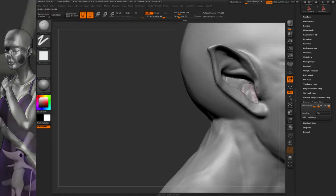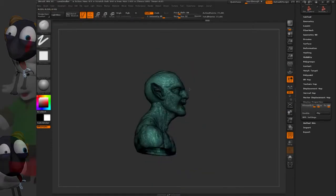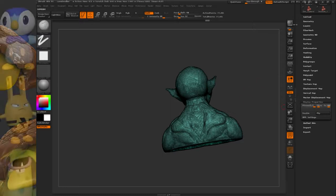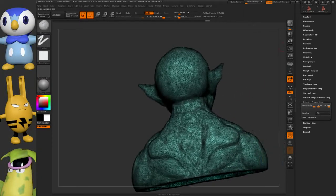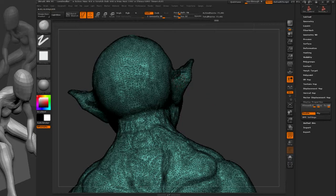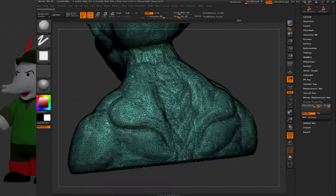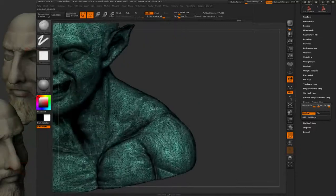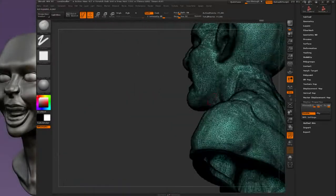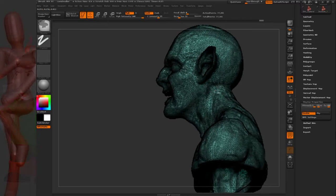I'll just make it a bit thicker. Alright, let's see if that did anything. I'll turn on polyframe, zoom out until the mesh looks a bit denser, then turn on double-sided. Okay, I did miss a spot on the back of the ear — just here — I'll brush with my back face brush wherever I find a problem. But now the side of the neck is much better, maybe a little bit of a problem — I'll flip.